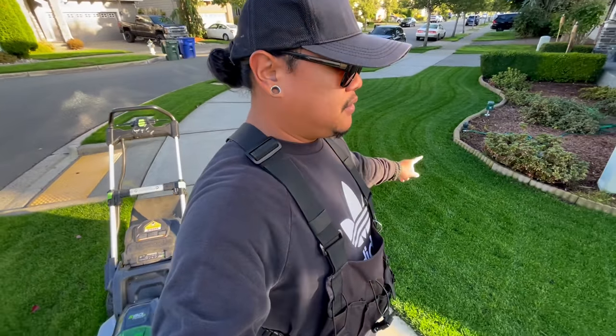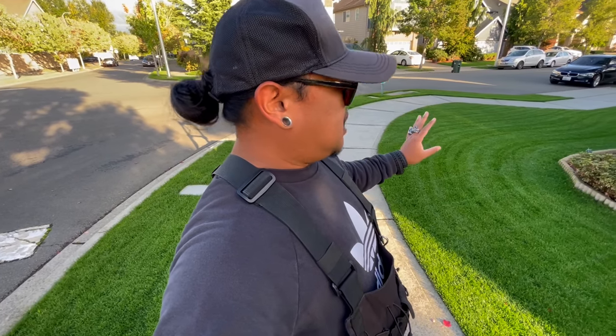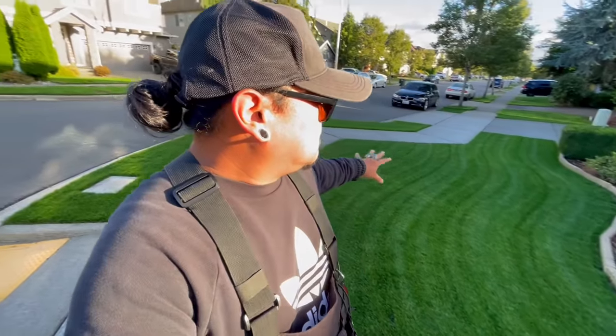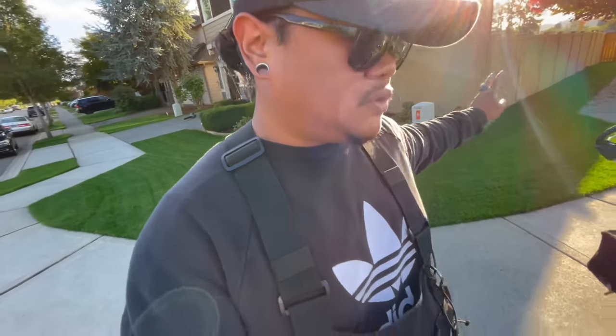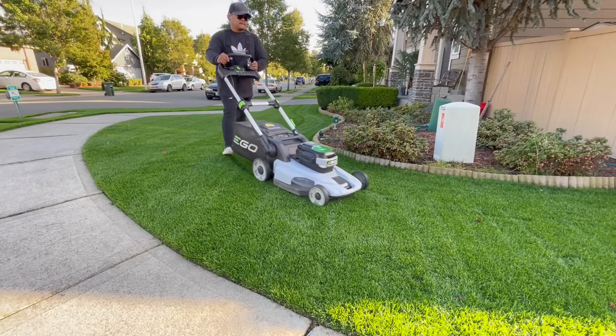As you can see, everything is now even — you have an even playing field. Everything is cut perfectly because you overlapped your pattern. This is just a wavy, let-me-get-started pattern, following everything nice and even. I'll hit the sides as well — the main area, the sidewalk area, and the walking path. Nice, slow, steady — no need to rush through it. If you start going too fast or your lawn's not very even, you're going to create different heights of cut and it's just going to be all over the place. Keep it nice and slow and monitor what you're missing.